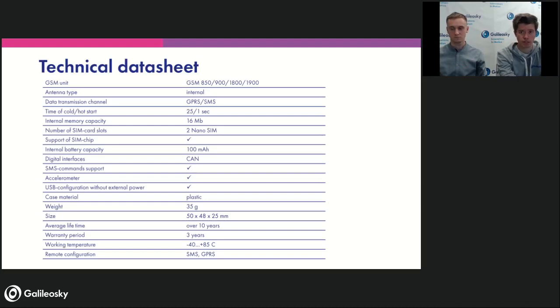It's quite sufficient time for such autonomous work, which, as Maxim mentioned, can allow us to send alarm messages in case we need to notify the dispatcher or the driver about the fact of the tracker being extracted, as well as record the track for some time, starting from the moment of extraction in case of theft, for example.